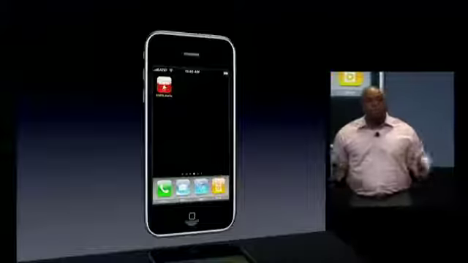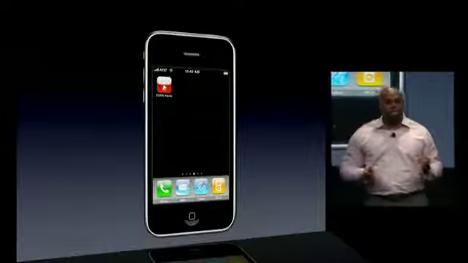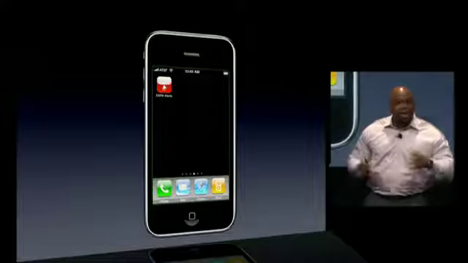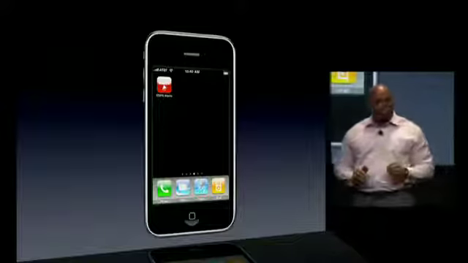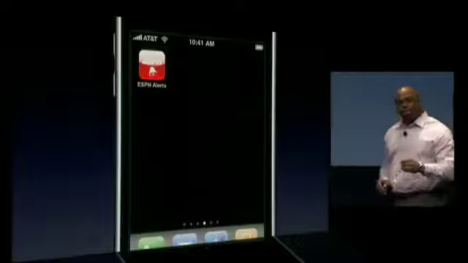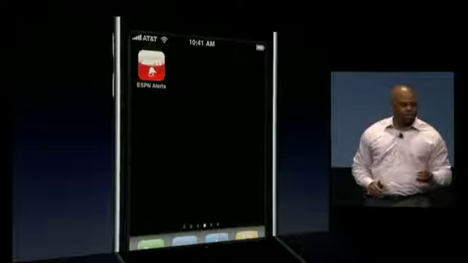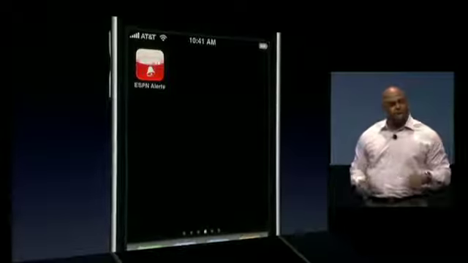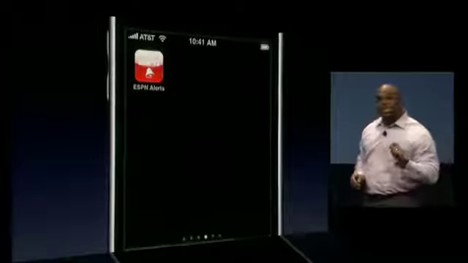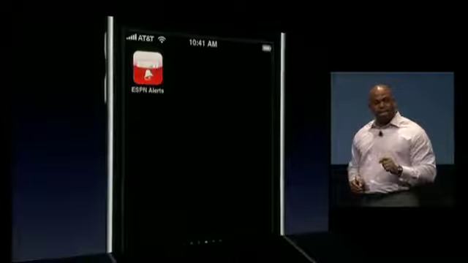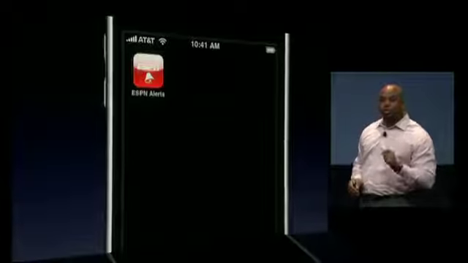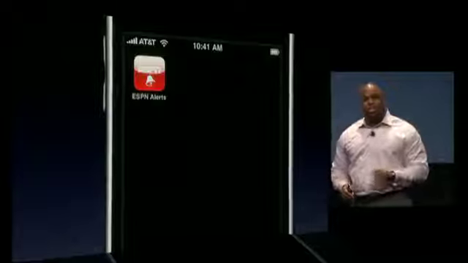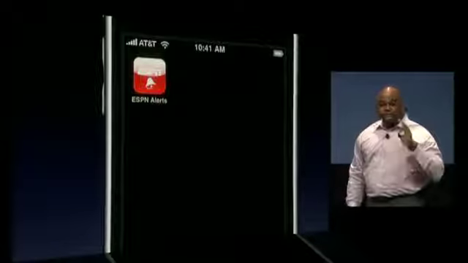The ability for ESPN to be within arm's reach throughout the day presents a truly unique opportunity that we have long embraced and are using to deepen our relationship with sports fans. Today, we have a wildly popular alert service delivering over 50 million alerts per month to sports fans around the country. And we're here today because the new capabilities that are coming in the new iPhone 3.0 SDK will enable us to step things up on the iPhone in a big way.